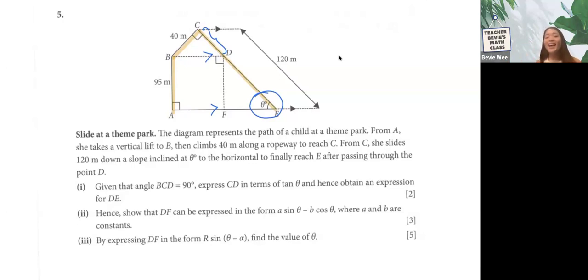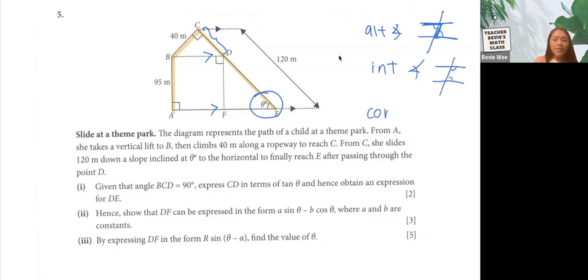Angle rule, yes. You're right. Anyone remember any angle that can deal with parallel lines, that we can use to drive the angle into the triangle BCD? Your E-math, basic geometry, all forgotten already. There are only 3 things that deal with parallel lines. Alternate angle, letter Z, here and here. Very good job, that's right. Next one, interior angle: both inside add up to 180. Next one, corresponding angle, out and in. So it's here, that's the corresponding. This and this, it's the same.